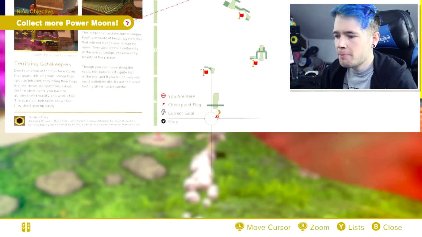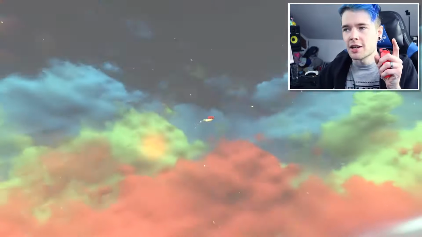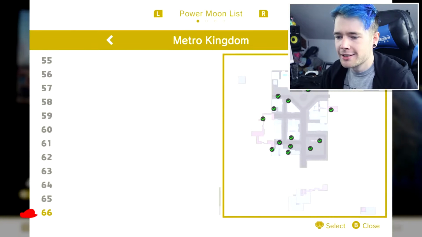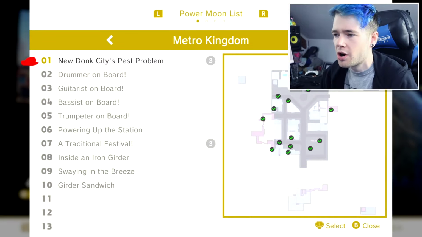Right, I am going to head back to the Odyssey, because we need to collect now 19 more moons and see what happens. So let's choose a world. Where should we go to? I think we should go to Metro Kingdom. It has 66 moons available and we've only got like 10 of them.